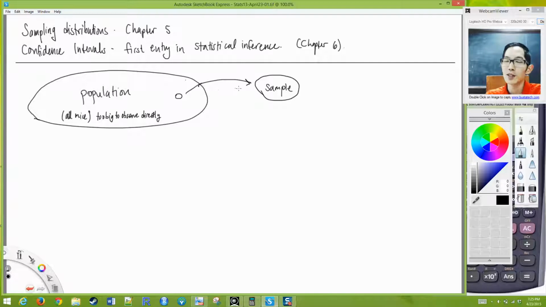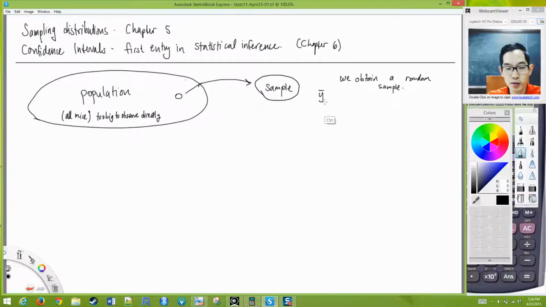Okay, so let's just assume we can take a random sample, and that's a tricky task to do in and of itself, but let's say we were able to obtain a random sample. Okay, and from that random sample, we measure the mean weight.